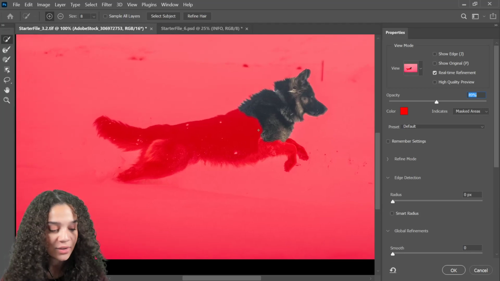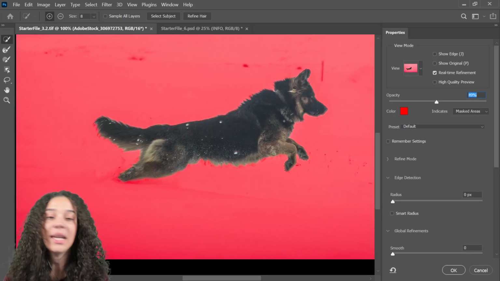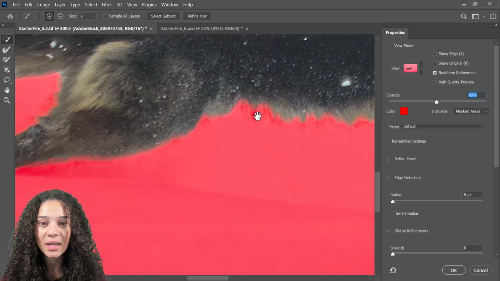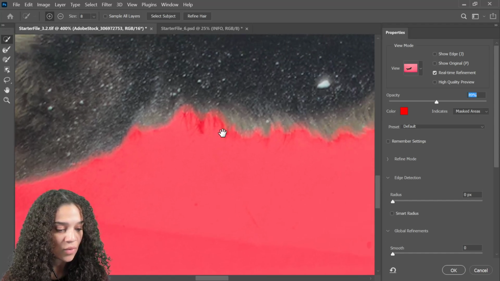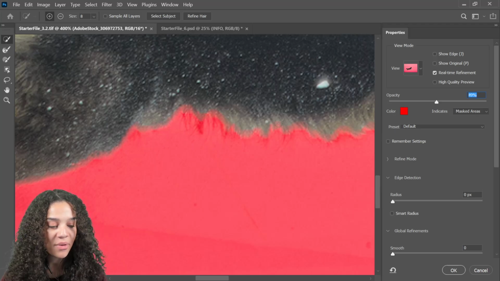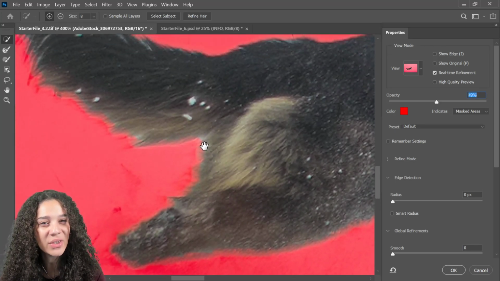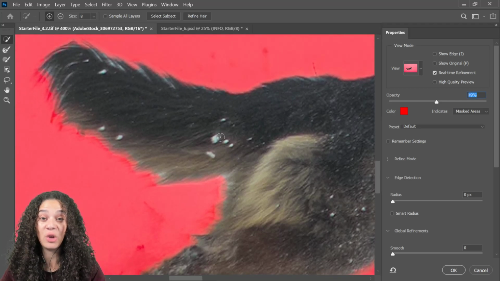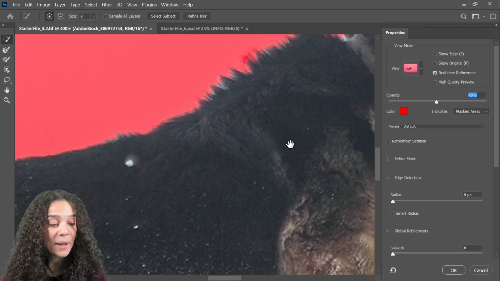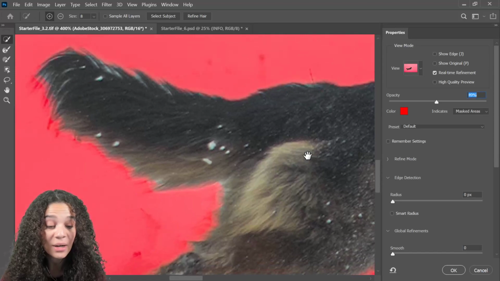Check that out. So I'm just dragging my selection tool around the edges, and I like to start out with this. But you'll notice that I've got a lot of fur on this image, and you can see right in here how some of this fur comes down a little farther than what I've selected, and it's pretty quick, and it depends on what you're selecting, but this may actually work for you just fine. But what I'd like to do is jump in with the refine edge tool because it works so much better and so much easier, and it makes everything fairly clean.